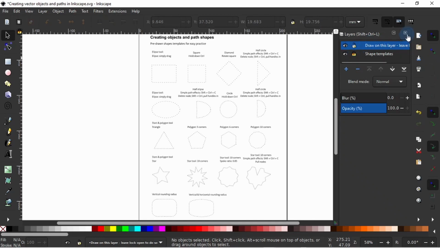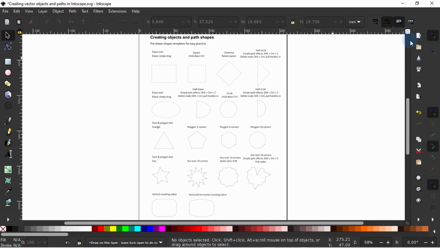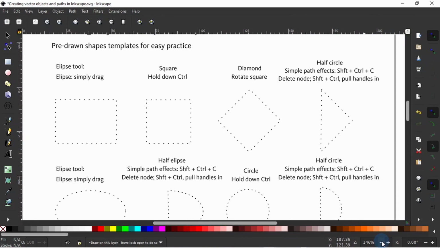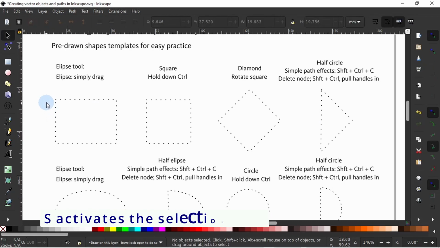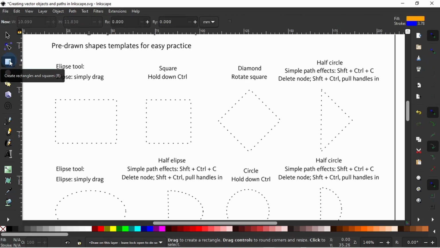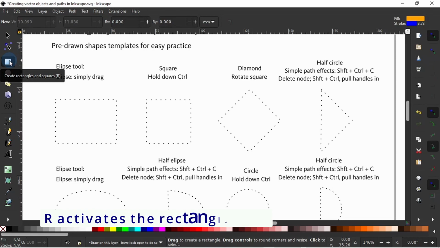Okay, let us close this dialog on the right. To start drawing the shapes we see, let's zoom into the top row. So here we have 4 shapes. We have a rectangle, a square, a diamond shape, and a triangle on one of its tips. To create these shapes, we can use the Rectangles and Squares tool or simply Rectangle tool. Now come to the Rectangle tool in the toolbox and select its icon by pressing on it. You also notice that its shortcut is R.